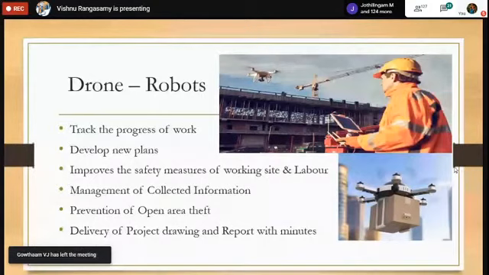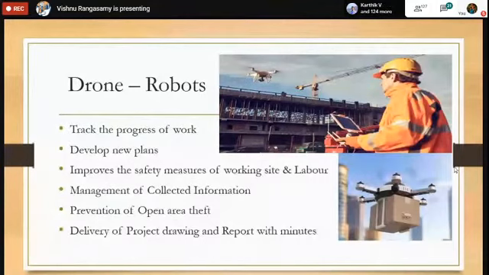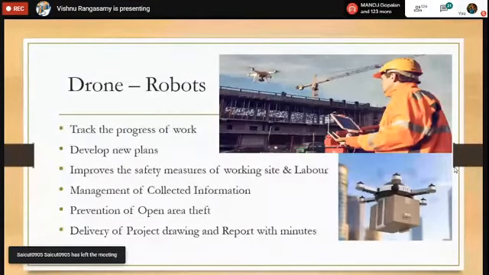I would like to share some site experience. There was a store room. We had around 1.5 lakhs worth of sanitary wares, like pipe fittings. We don't know who stole them. We had a 2-day site leave, so we were officially asked to close the site. We had only 3 to 4 security guards. They cannot look after the whole area. So there was a theft. The total worth was around 1.5 lakhs.